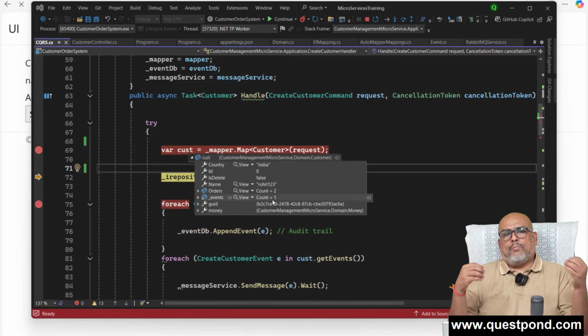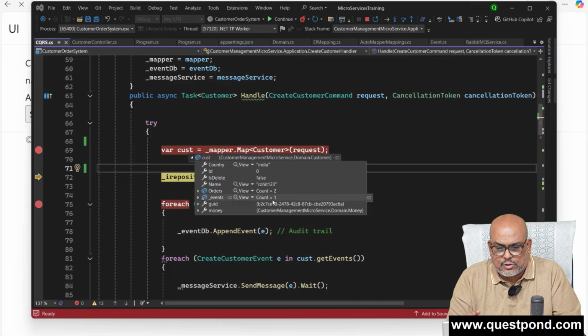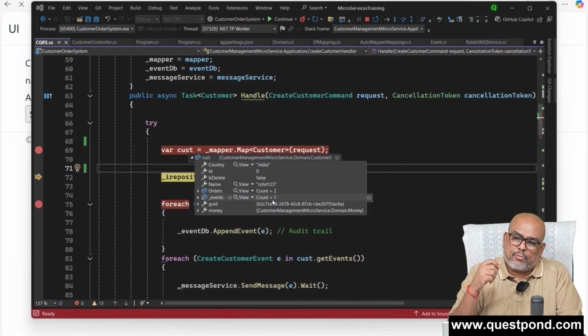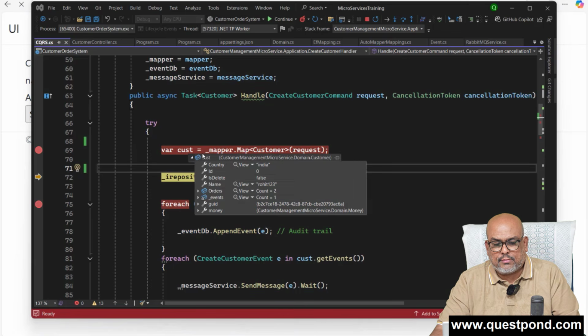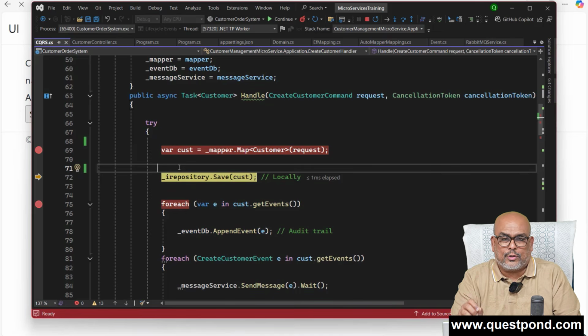Now, one of the most important things in DDD, not in a microservice, in domain-driven development, is the aggregate root, right? So you can see here, this customer is actually an aggregate root, which has an order and which has events and so on, right? So I won't be discussing aggregate root out here. I would suggest that you please go through our tutorials, or please join our Discord channel, where we're discussing it, because in this lecture, I just want to walk the flow, right?